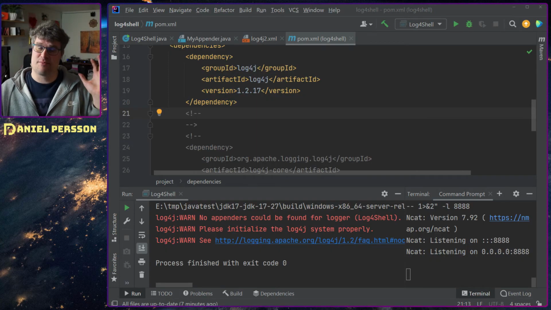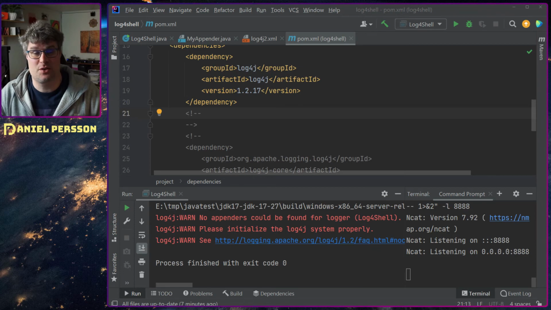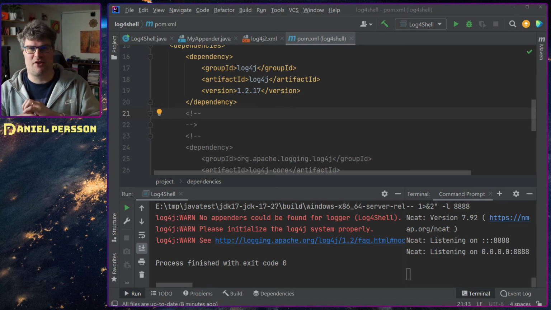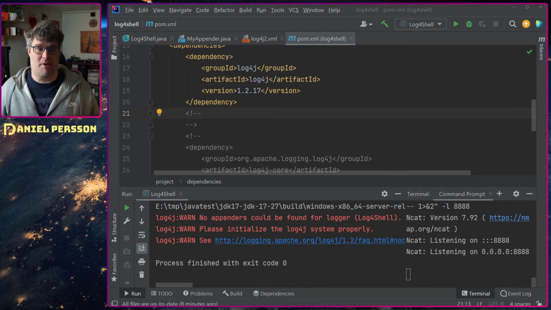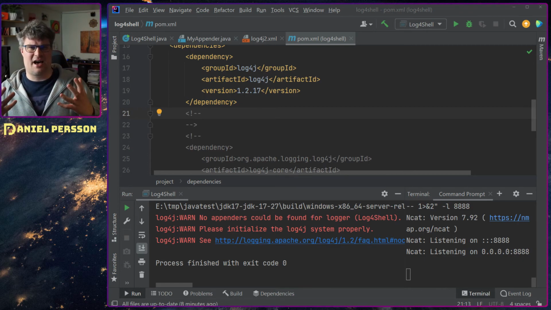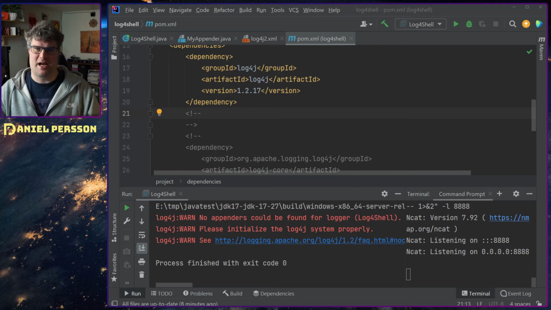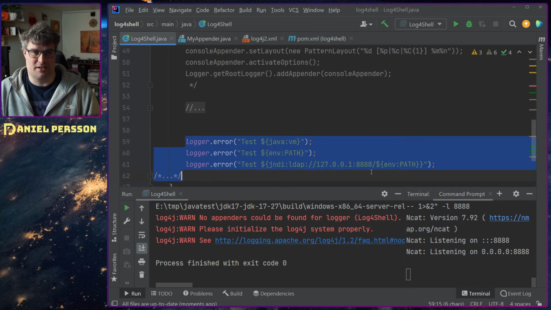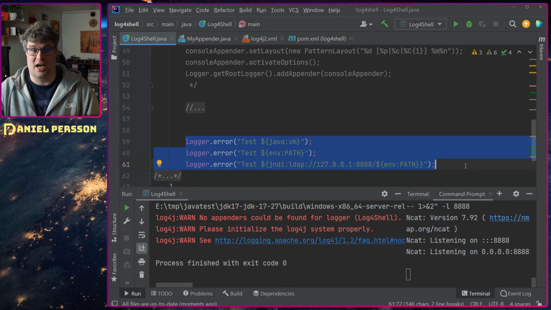In the before time, the long ago, 2012, there was a version of Log4J called 1.2.17, and it was done. Everything that was required was implemented, but it might have missed some features, because when you set it up and run it as usual, you get this warning: no appenders are actually available. You have not added anything. You are just trying to log things without any appenders. You see here, I have a bunch of loggers, but they don't log anything because I don't have an appender.